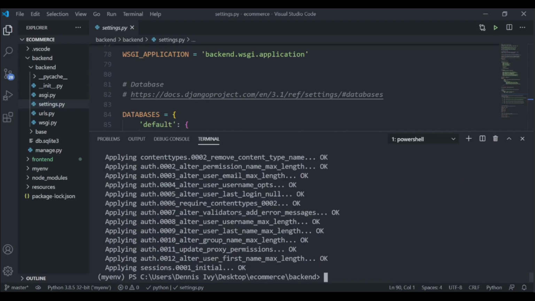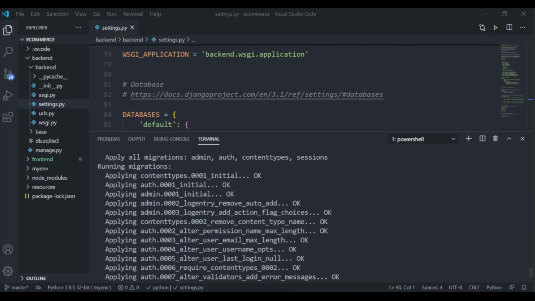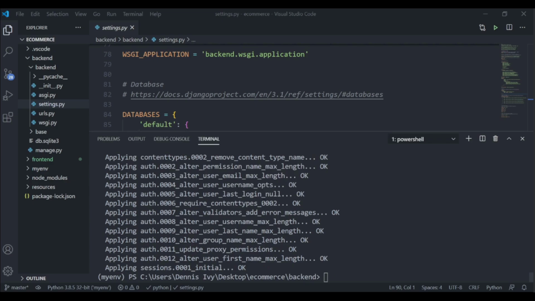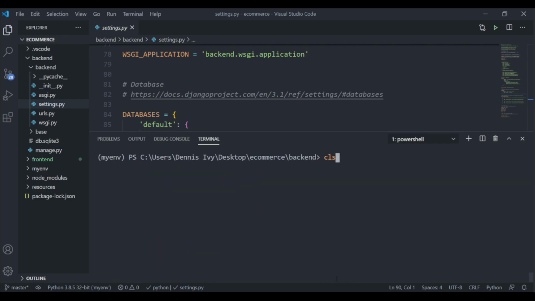When I run this, we are going to see all of these migrations being applied. What this just did is it took any changes that we needed to make, any preparations that Django had for us, and it applied those migrations. So right now we have migrated our database, and if we run that one more time, let's clear our terminal with cls.